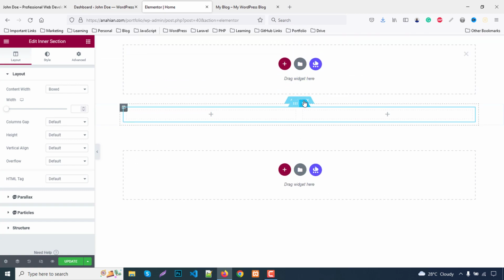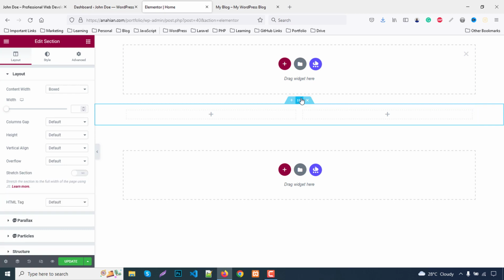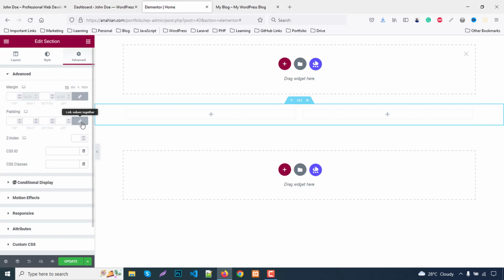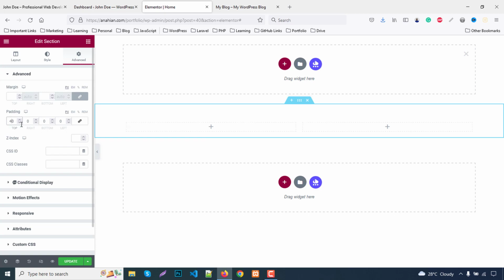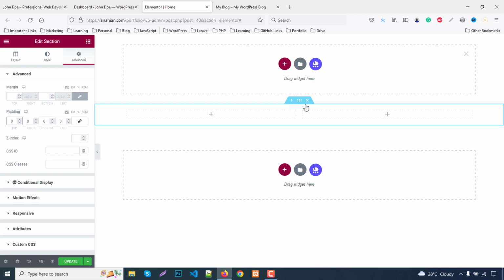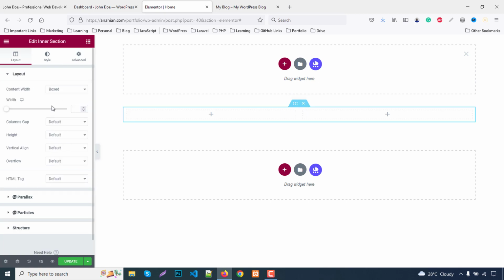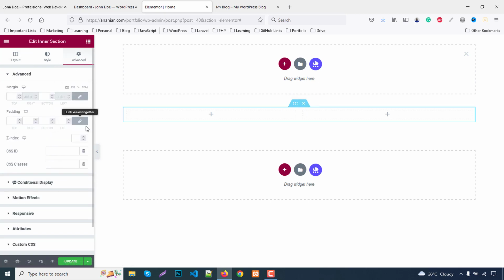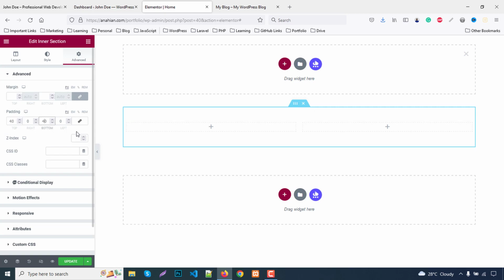Okay, sorry, this part. So at the parent section I add just padding for now, 40 pixel. Sorry, not this part, we need this part. Just add a few inner padding for better adjustment.